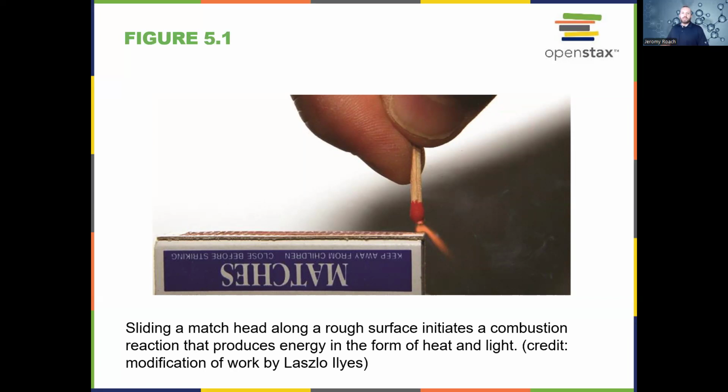This shows a picture of what we could call energy in action. It shows a match being struck, and it's an example of a combustion reaction. Combustion releases energy in the form of heat and light, which is the focus of thermochemistry. Every time a chemical reaction occurs, energy is involved. And this image captures that in a real world example.